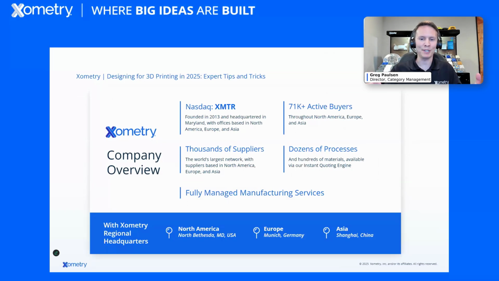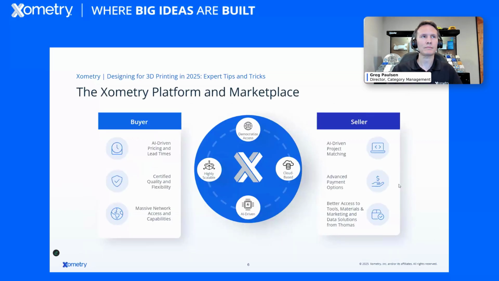We're a two-sided marketplace, so not only do I work with the buyers, those who need stuff made, using a digital interface, we also work with our suppliers, those who can produce those goods on demand. We celebrate the diversity of the manufacturing supply base, both domestic and global, and we're able to offer solutions across the board from low volume work all the way up to scaled and sustained production, over dozens of manufacturing processes.